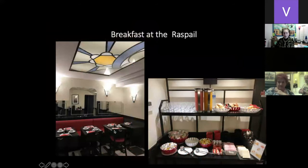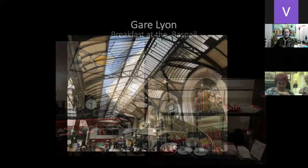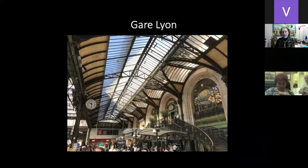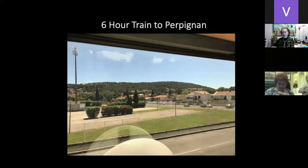Waking up at the Raspail — very modest, quiet, small Art Deco restaurant with stepping up, stepping down with the V lighting — we'd have eggs in the morning. Off to Perpignan on the Gare de Lyon, a famous train station. We always look at Grand Central Station, and Penn Station in New York was just completely remodeled and reopened. We were up in Paris, and six hours straight down to the Mediterranean is Perpignan — only an hour away from Art Nouveau Barcelona.